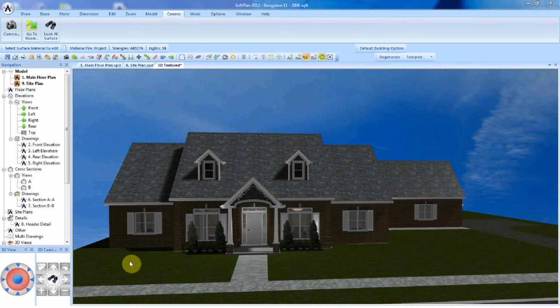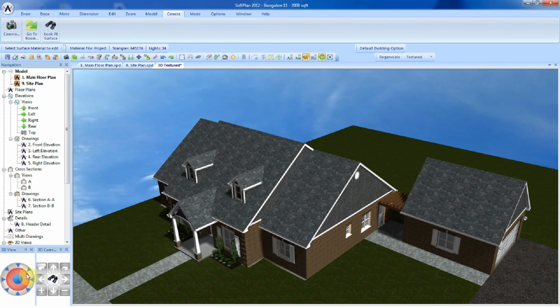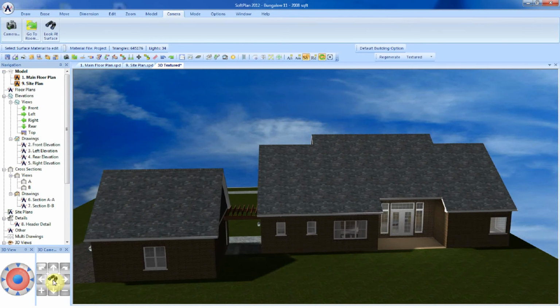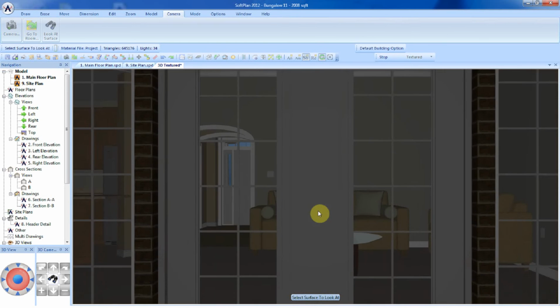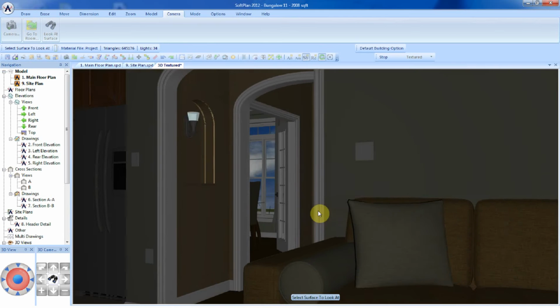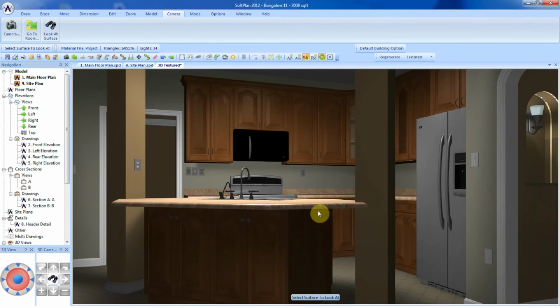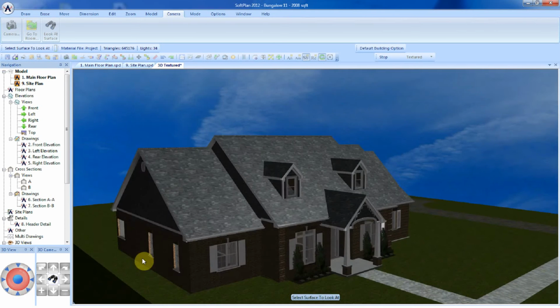SoftPlan's 3D modeler allows you to go in and navigate around your designs to be able to view the model as a three-dimensional entity using the 3D view and camera controls, as well as a combination of arrow keys and mouse operations. You can navigate in, around, or through the model and capture perspectives to show the customer what the end product is going to look like.